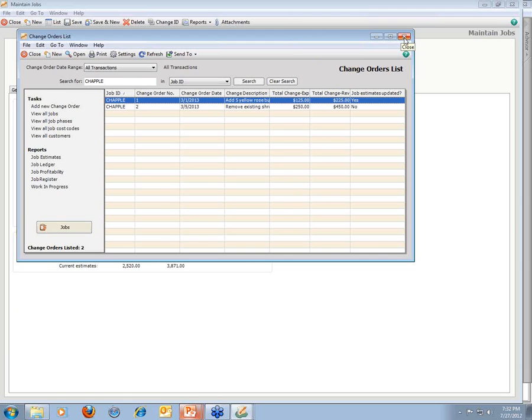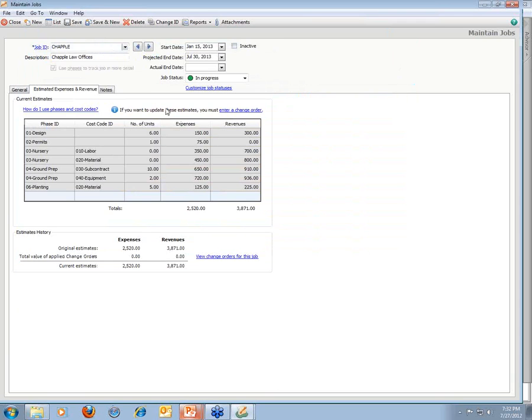So again, this is functionality that's typically not included in an integrated system, but it is present here in Sage 50 Quantum and allows you to get very detailed with your job costing.